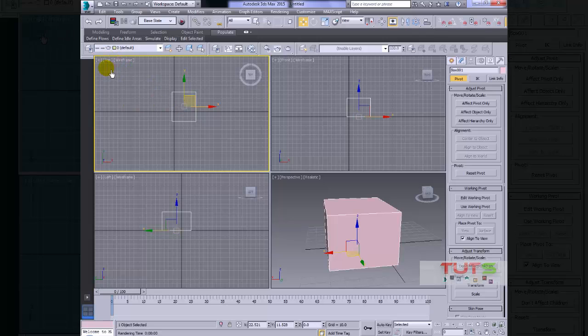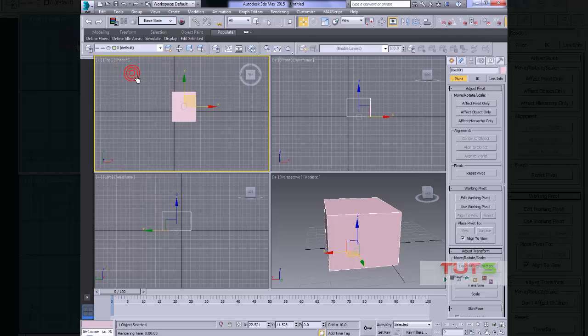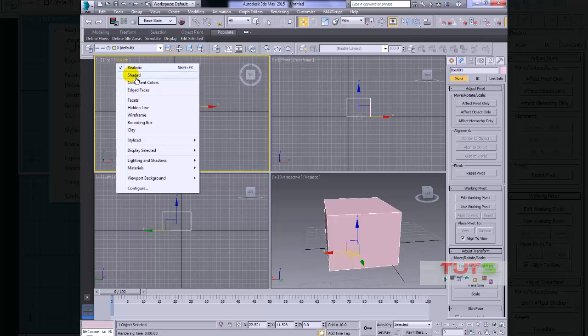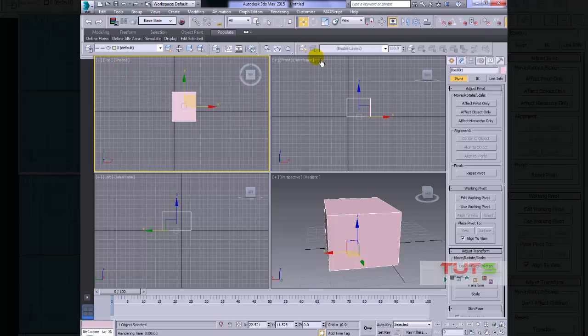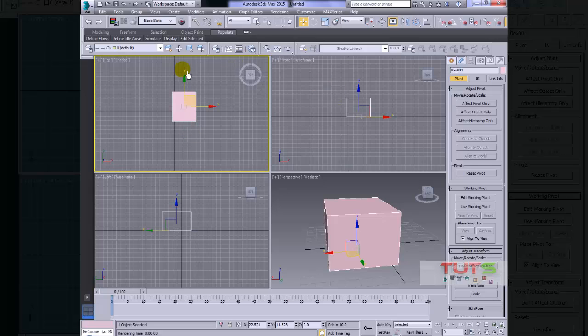So in your viewport you can decide to change from wireframe to shaded or realistic, which shows shadows and the likes. Well, I'm just going to scratch the surface. Like I said, I won't go too deep. So this is your wireframe. Wireframe just shows the wires of your object, any object you have in the scene, so it doesn't actually shade it. To switch between wireframe and shaded, I'll just press F3.